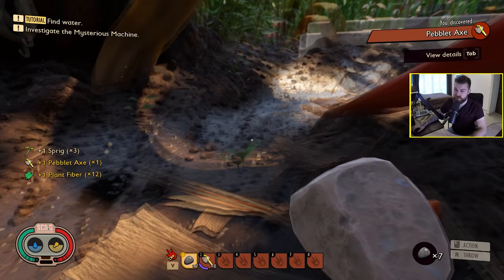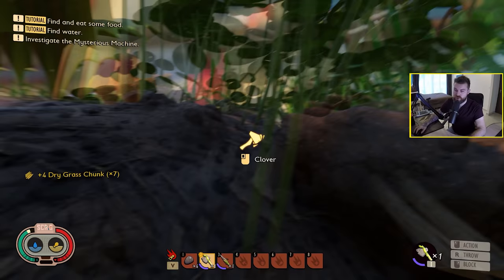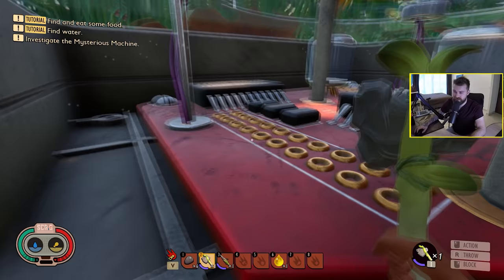Dry grass. So I can chop down the dry grass and get chunks of dry grass. Chop down clovers. Chop down the dandelion. It's cool. You can chop down all of the plants in the game, it seems. What is this? Some kind of electronic? There's a circuit board? Why don't I get electrocuted? Can I smash it?